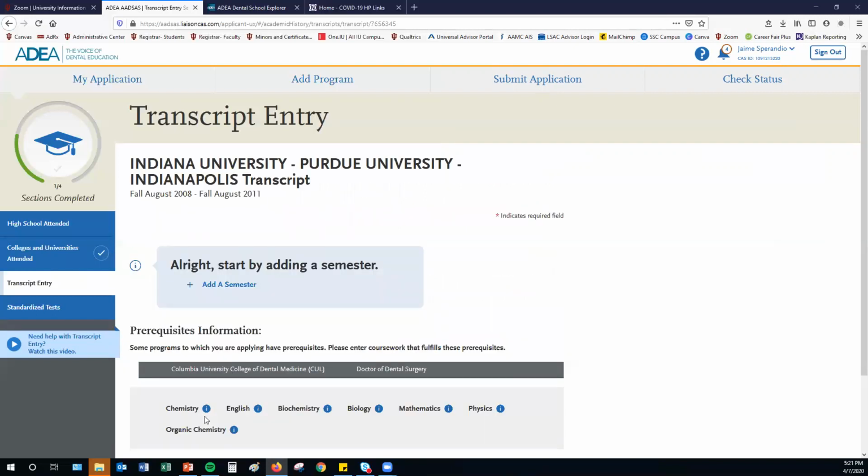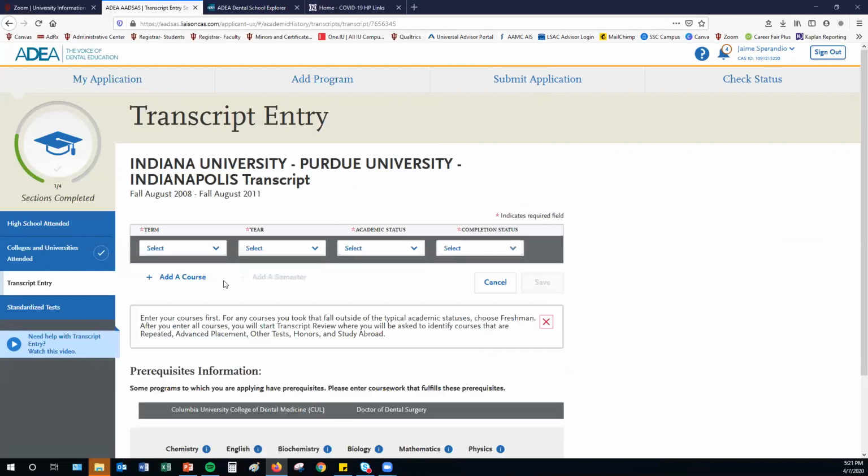Within each institution, you'll start by adding a semester. You will then add your academic status at that time and whether the course was completed or is currently in progress or being planned for a future semester.